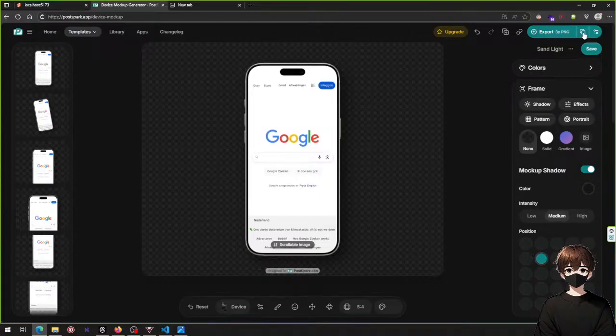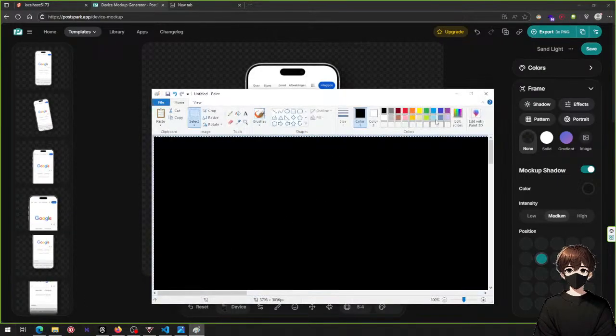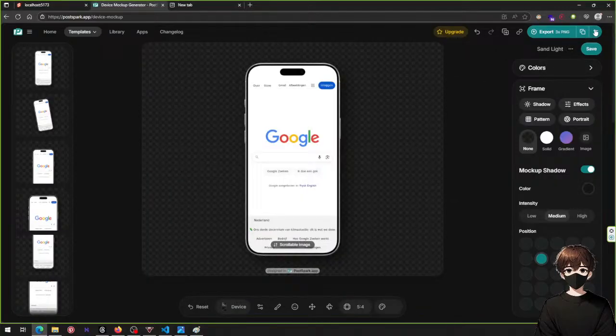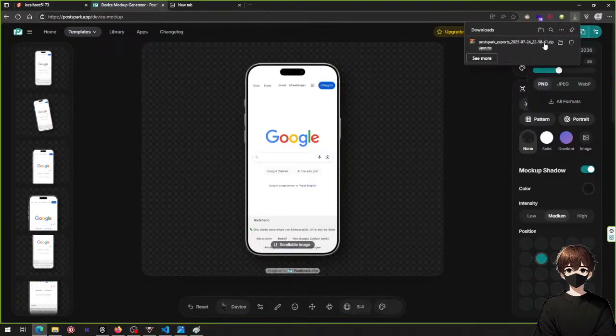Export. Copy PNG. Oh, that's pretty good. Let's see how it looks. How big is it? Oh, it's pretty big. Can I make it smaller or something? PNG quality resolution is crazy. All formats. Okay.